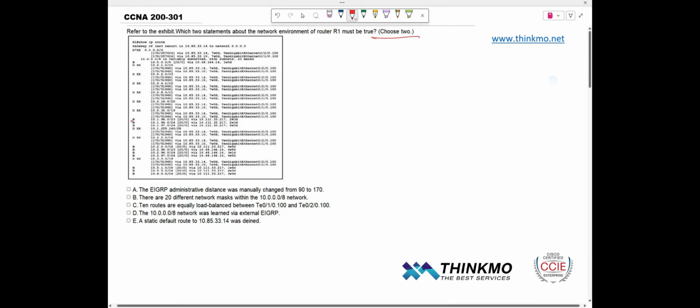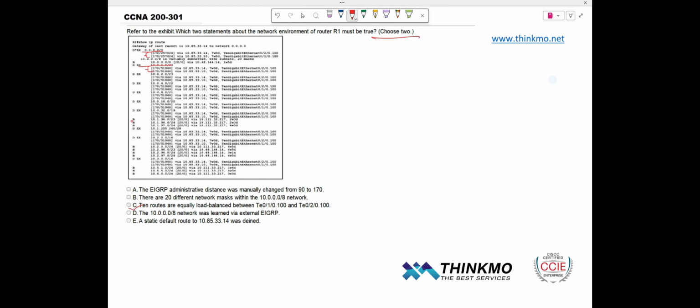How many links are there? Here it says there are 10 links and they are load balanced. So here we label them: 1, 2, 3, 4, 5, 6, 7, 8, 9, 10, 10 links, and they are load balance links. Look, for example, going to this place, there are 2 routes here, right? 2 load balance paths. So if we go to this address, there are 2 loads, right? So it's always in pairs of 2. So here, there are 10 groups of load balance links. So the correct answer is C.